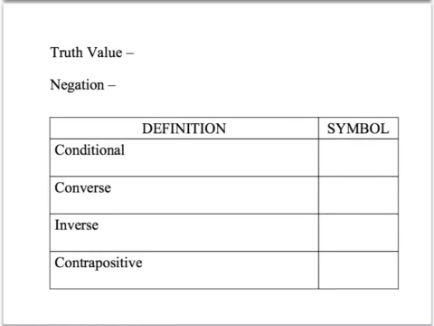Okay, let's start by talking about the truth value. The truth value of a statement is simply whether that statement is true or false. If it's false, you can show that something is false by using a counterexample. If it's true, then you don't need a counterexample.